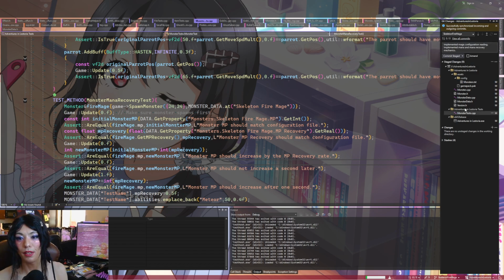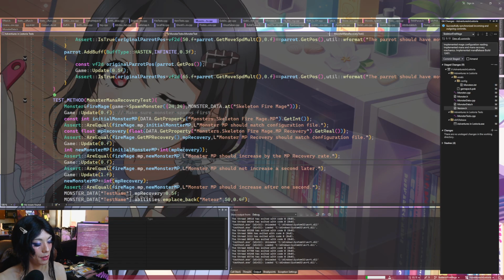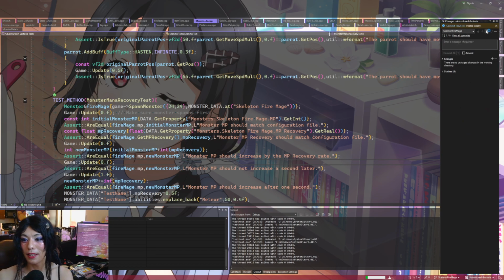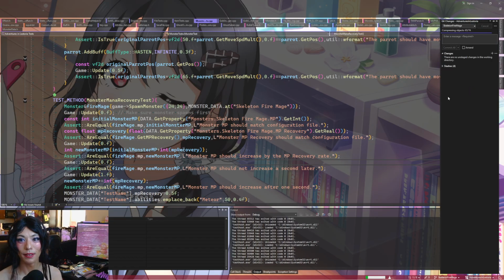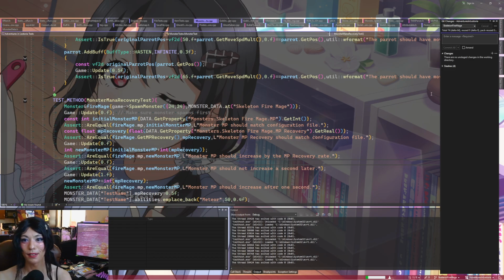So this is release build 12401. And we also implemented unit tests. Implemented mana unit testing. Cool. So we can go ahead and commit that now, and go ahead and finally push this branch for the first time. Yay! We also implemented the graphics, but I forgot to write that.